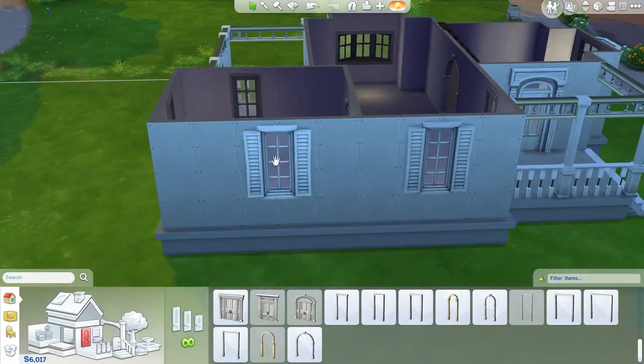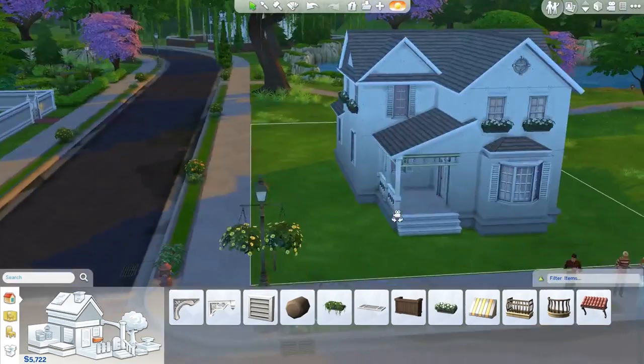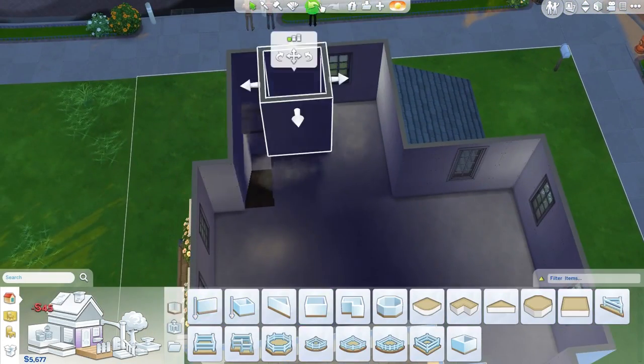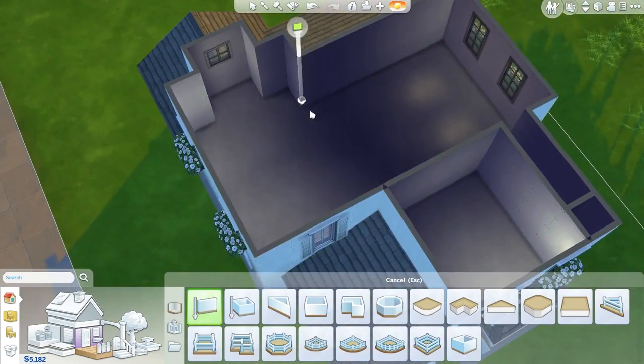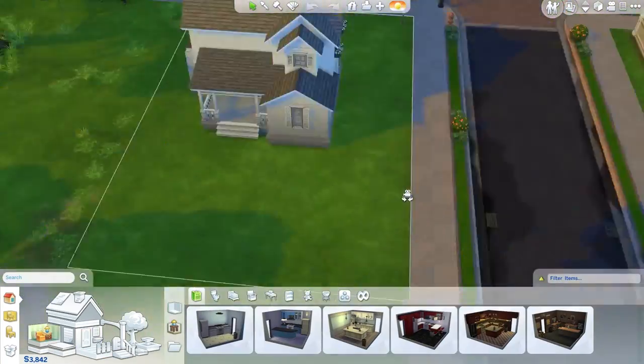But here I'm back into the interior of the house, putting in the floor plan, and I made the kitchen its own separate room. Usually I have the kitchen, living and dining area all kind of open, but since this is an older house, I decided to have it be a separate room, and then the dining room and the living room just kind of this combined thing.